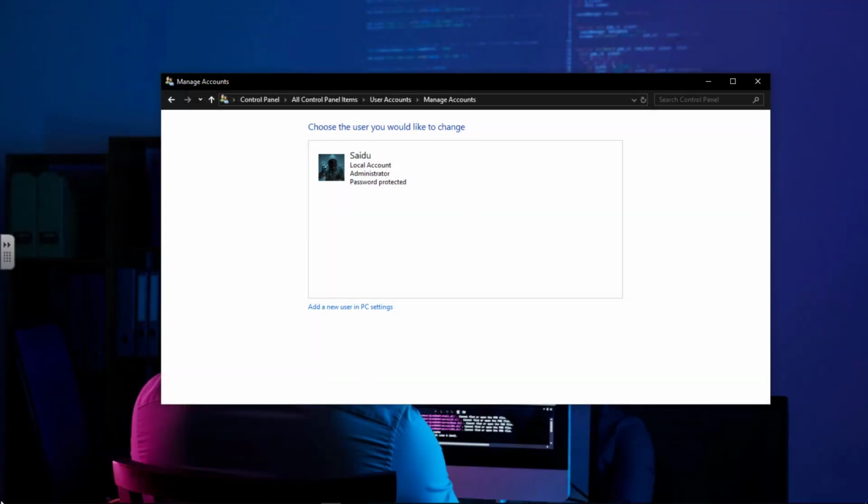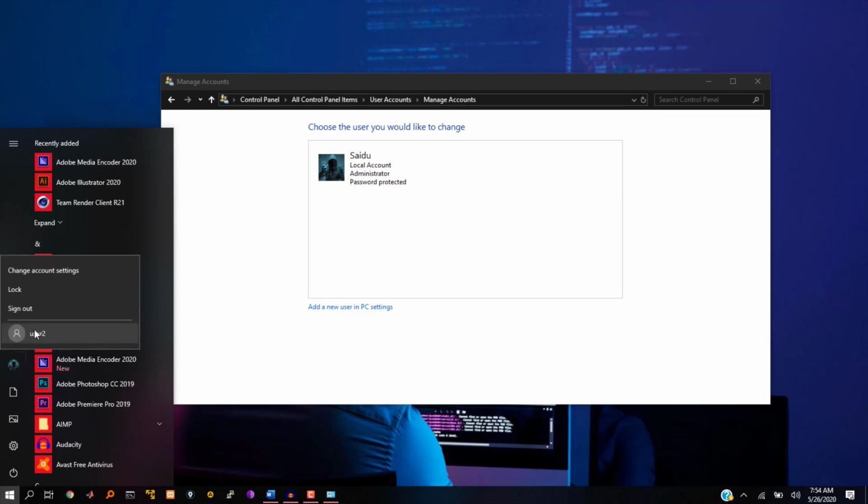If I check here, you should be able to see User2 pop up. I'll be able to sign in using this User2 without actually signing out of or shutting down my administrative account. But because I'm using Camtasia for screen recording, I cannot record from the User2 account.